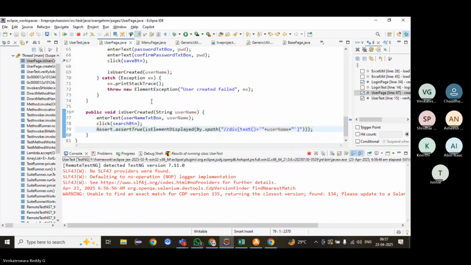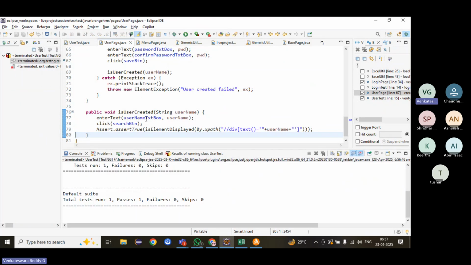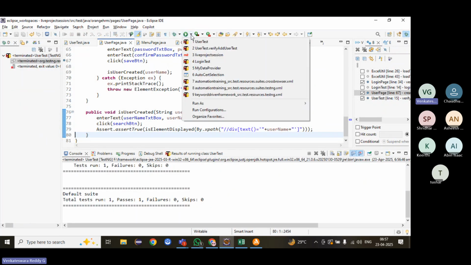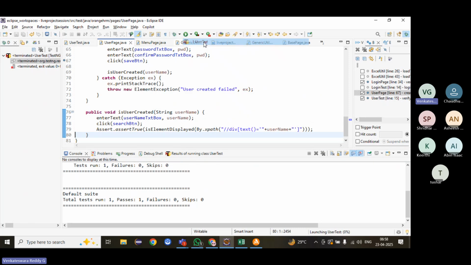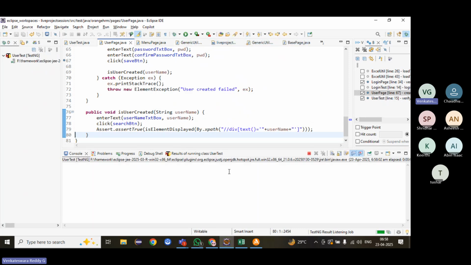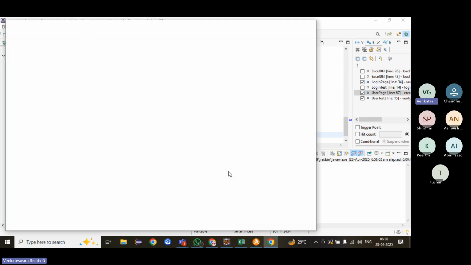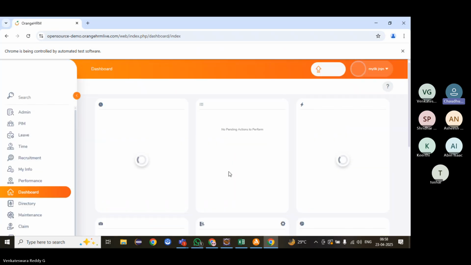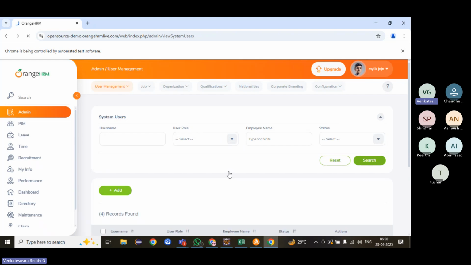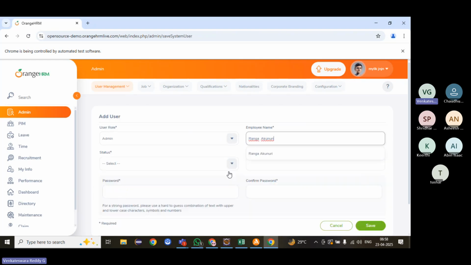Okay, it is possible. While running, it is failing very often. If you debug more slowly, it is working fine. If you directly run that, something goes wrong. Maybe it is a wait issue, sometimes.